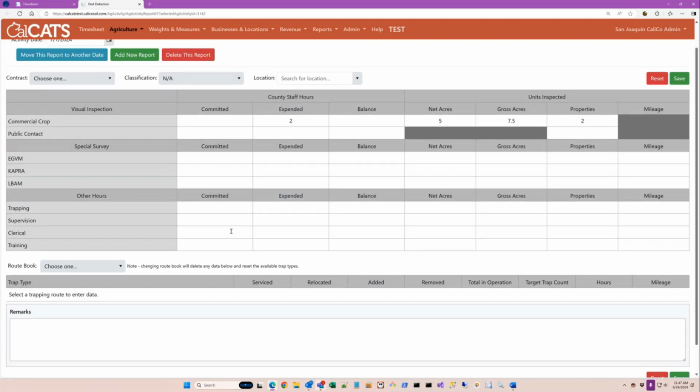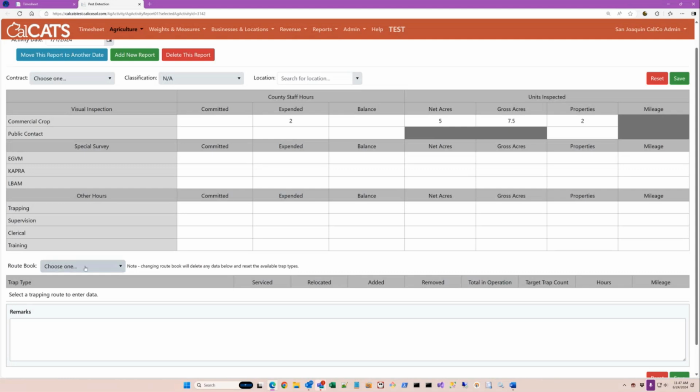Then we get to the interesting part, which is your trapping tracking. The reason I jumped forward to July 1st is this is an updated version of the form that lets you track trapping routes, and that's actually being released in production July 1st. So from day one, you'll see this version of the form that has the trapping route selector.